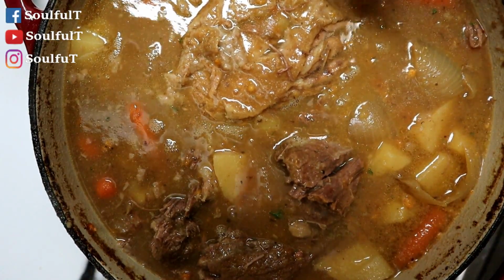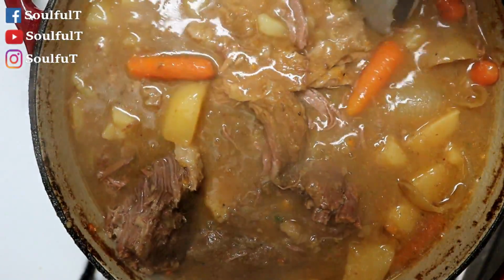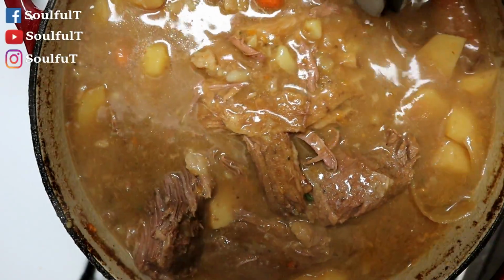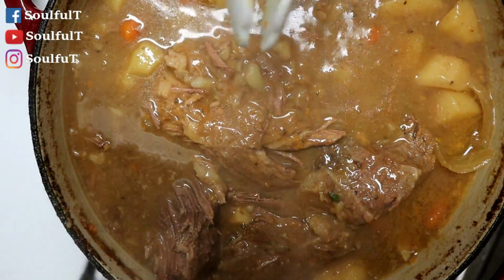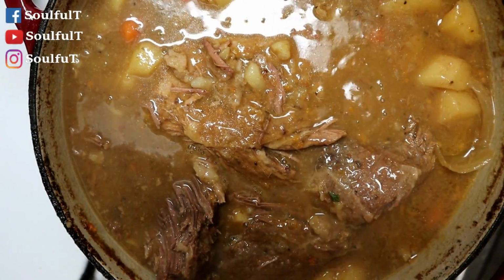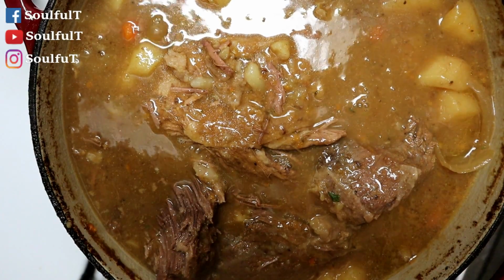Washing my hands and my thing. And look how soon as I put in that slurry, look how thick it got. This is ready. This is done. This is my slow cook. Slap your mother good roast beef.